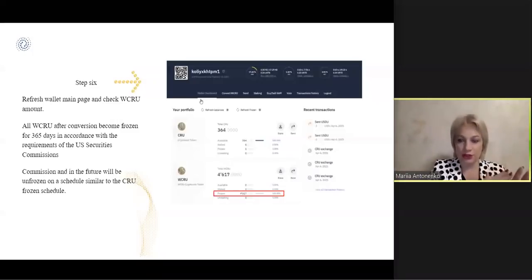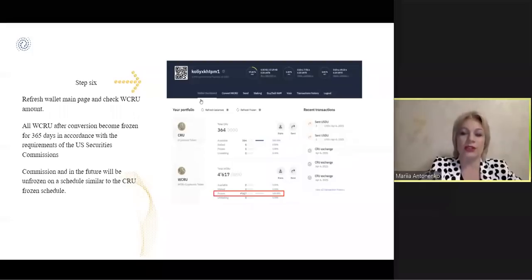We saw on the previous slide that we had 4,055 CRUs, but overall 617 were frozen.